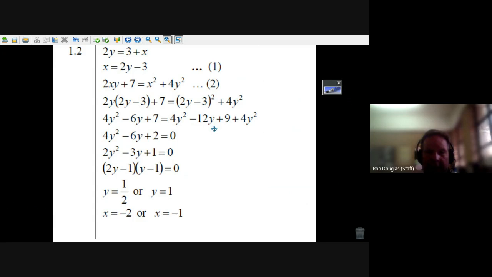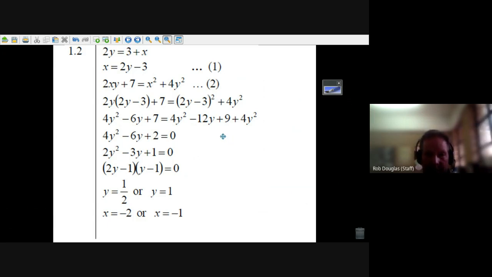Gee, they did things in a couple of steps here. I'd take away 4y squared from both sides. Then I'd add 6y, and I'd get minus 6y. Then there's a plus 9 here, and they took away 7, minus 7, 0. 9 minus 7, there's your 2. It would be on the right-hand side.